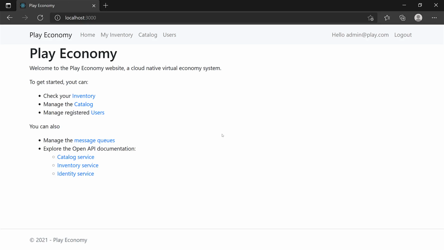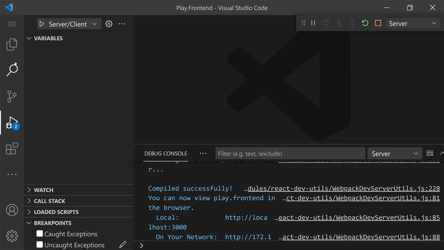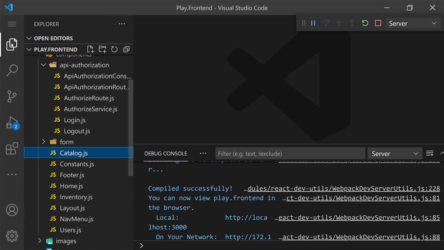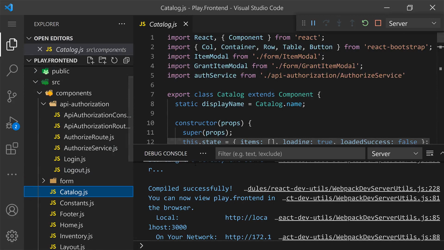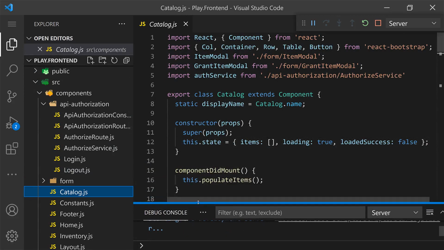And what I'd like to do is to go into the catalog section to see how we are populating the access token needed to be able to invoke the catalog microservice. So first, I'll go back to the front-end code base, and the action is actually happening, if you go back to Explorer, in catalog.js under source components, catalog.js. I'll open that up, minimize this for a bit.